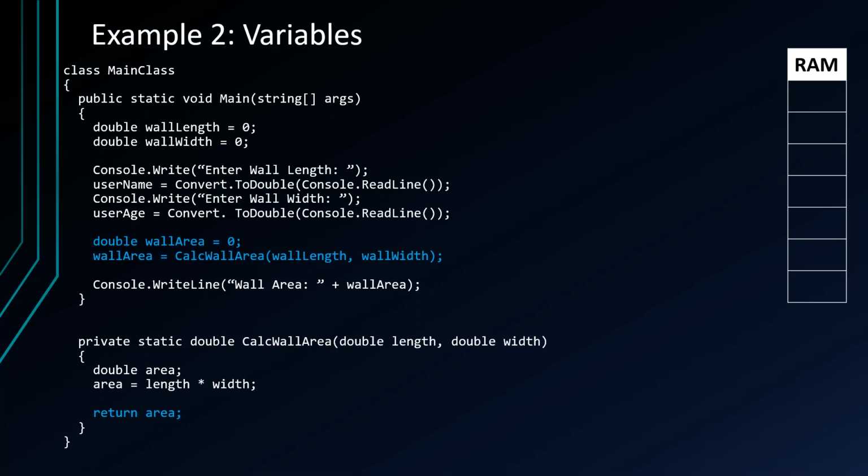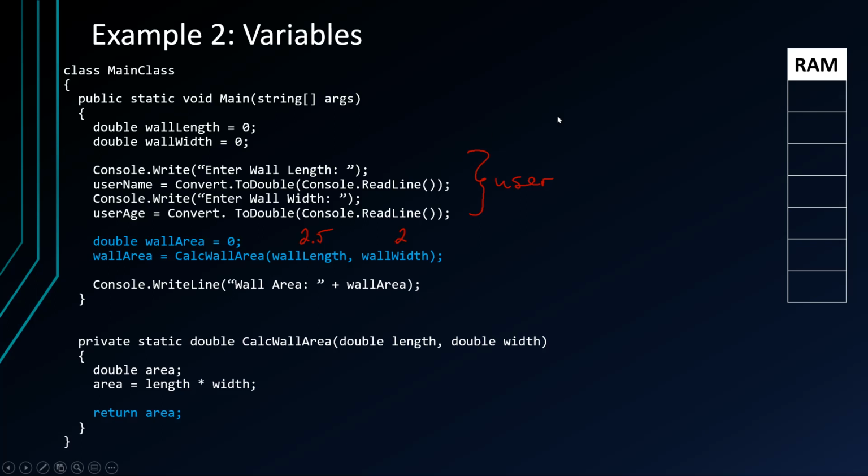We have the exact same setup here. The only difference is instead of just calling 2.5 and 2 inside of here, instead of just saying, hey, you're 2.5, instead of just saying 2.5 and 2, we just retrieve this data from the user. We don't know what they're going to type in, but we don't care as long as it's valid. And then it's going to get passed in, and the data is going to get copied from wall length into length and wall width into width. And then it's going to execute the exact same way as before. We don't know what they're typing in, and it doesn't really matter.